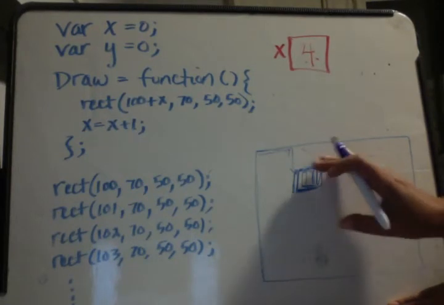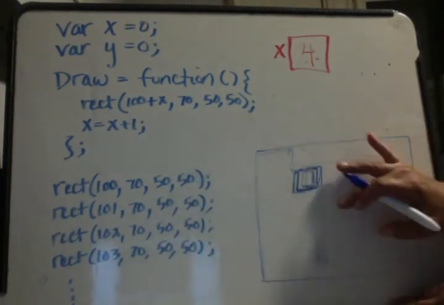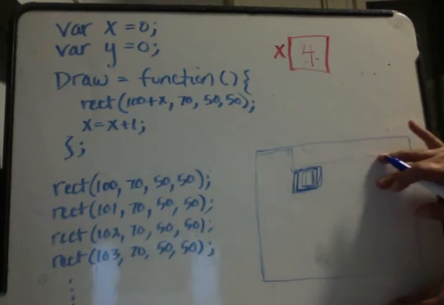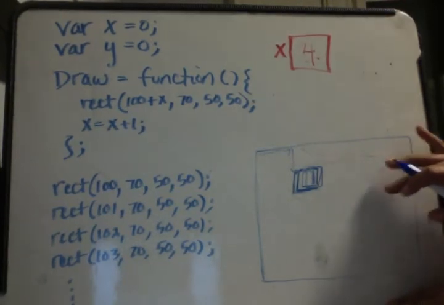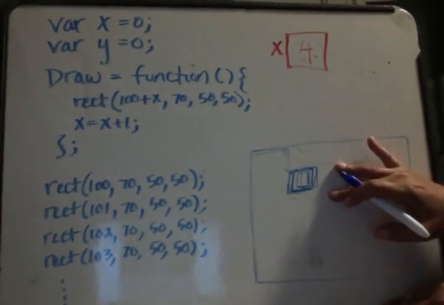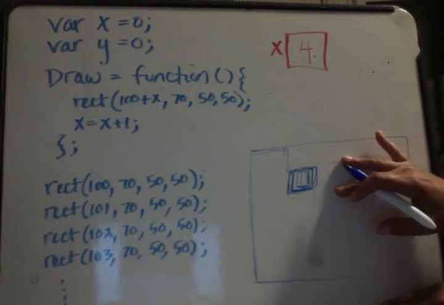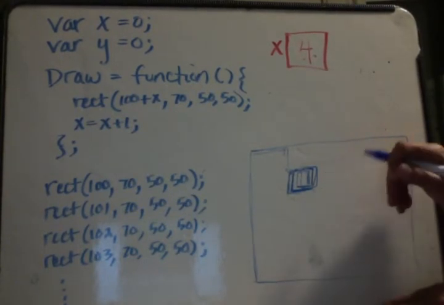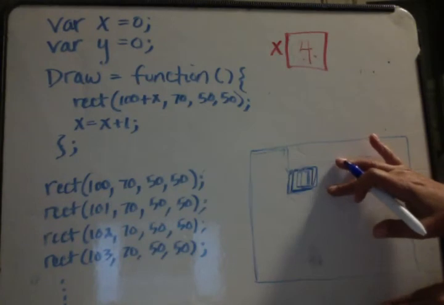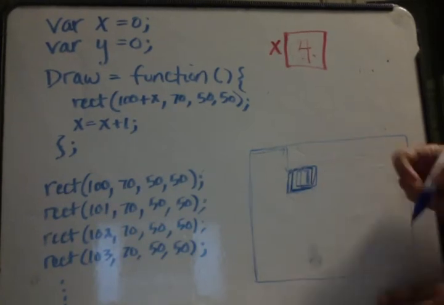And when you do that, with the background statement, it's going to show that it's moving to the right. It's really just like when you have a flip book and you draw a picture over and over again, and then when you flip it, it looks like it's moving. So that's what's happening here with the draw function.